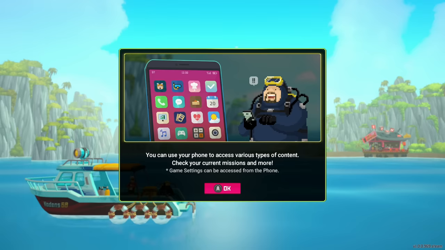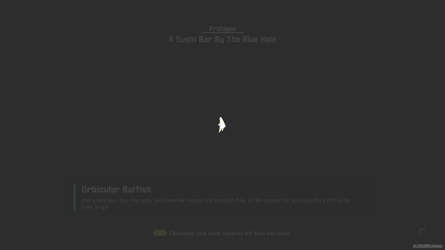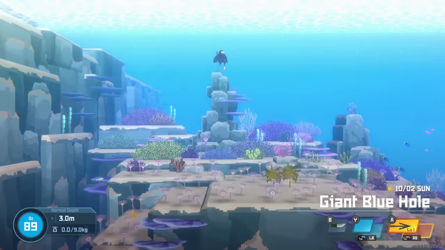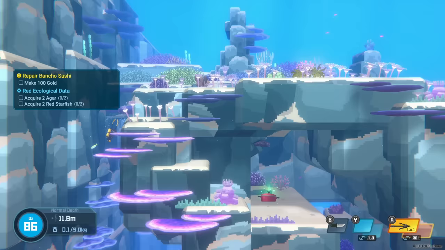Oh, man. All right, we're diving. Two red starfish, two agar. Okay, is that a starfish? It doesn't look red. Does not look red. But I'll check it anyway. How do I get into that? I see a damn pot and an eel in there and some wood.